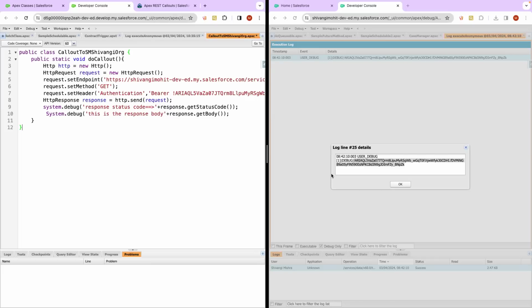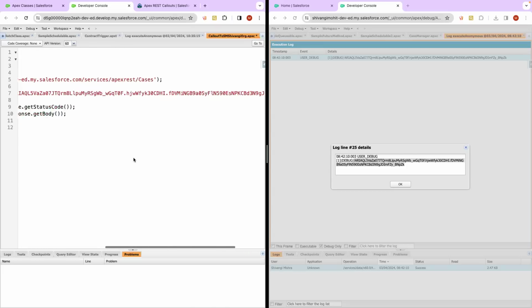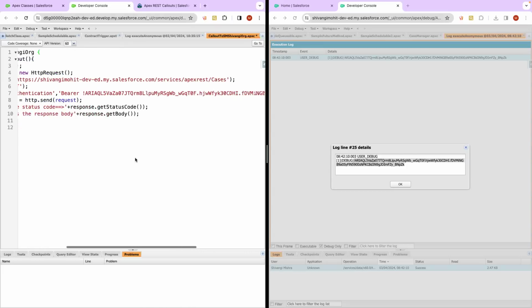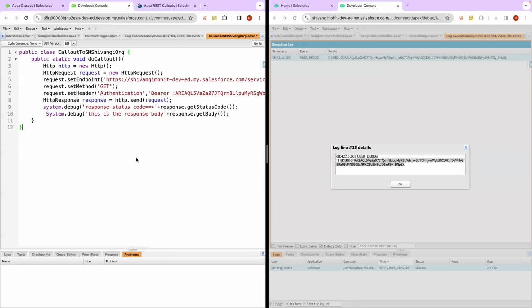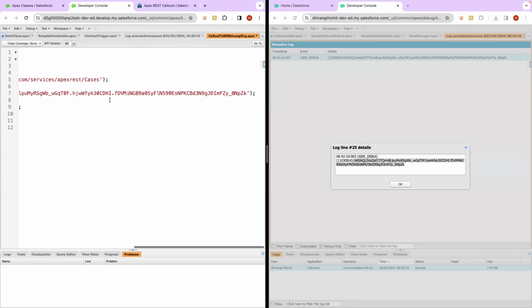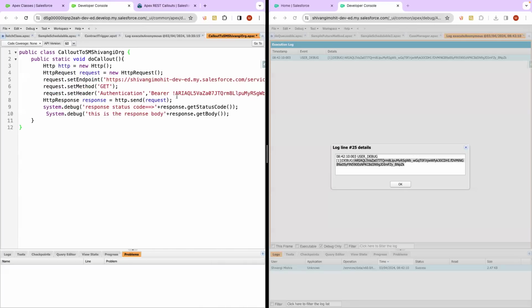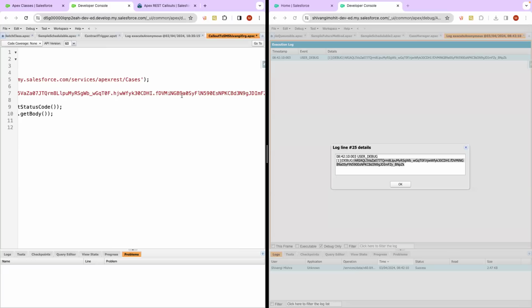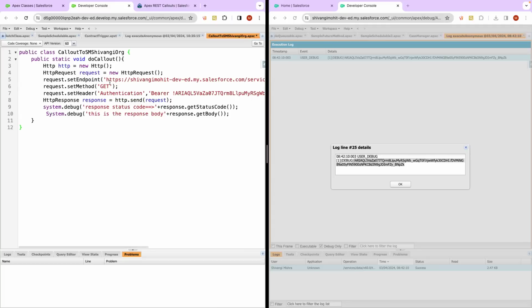All right, now let us try to do the call out and see if it is working or not. Okay, if we have provided everything properly and if the syntax is right, then this should work. This session ID is nothing but the random code you will get generated, and this does not have any meaning as such by the look of it, but this is a unique identifier which only the system will be able to understand. So when you hit this endpoint, this call will be routed to your SM Shivangi org.